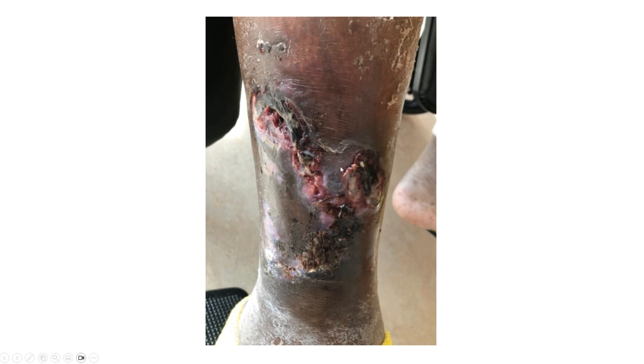So again, no one's going to look at this and say, oh, this is X, Y, or Z, but you're going to look at this and say, this is a retiform purpura, retiform ulcer. This is something bad, something screwing up the blood vessel. There's really great reviews out there in terms of tackling retiform purpura. My favorite is a 2020 JAD CME, where it goes through it. And basically, the way to think about it is when you get a retiform ulcer like this, it's got to be something that's either screwing up the outside of the blood vessel or inside.